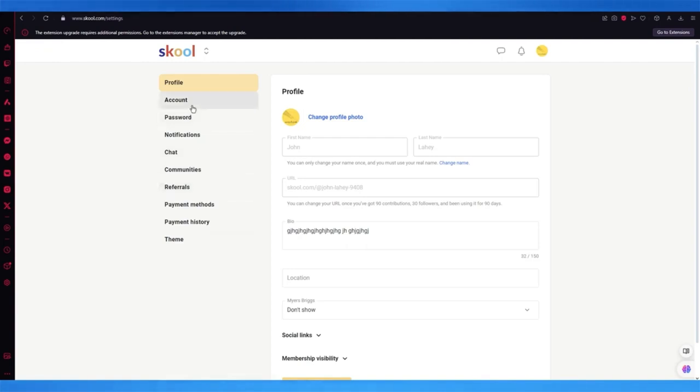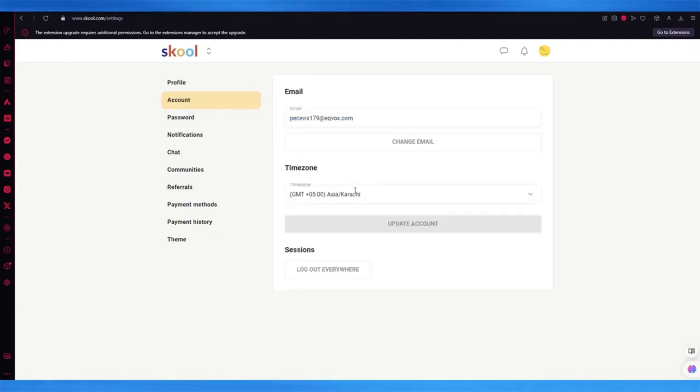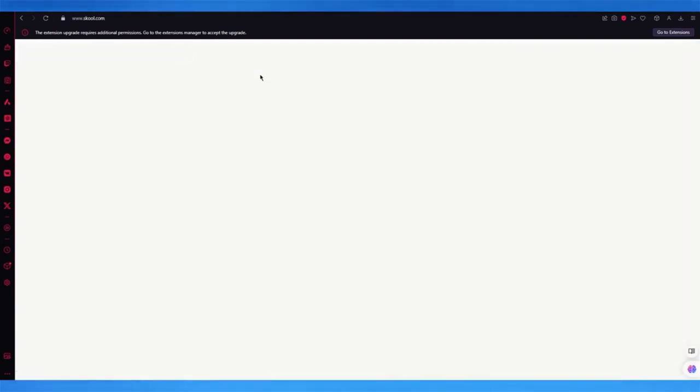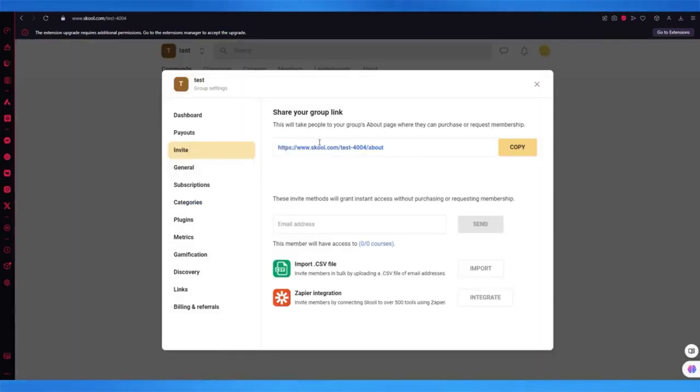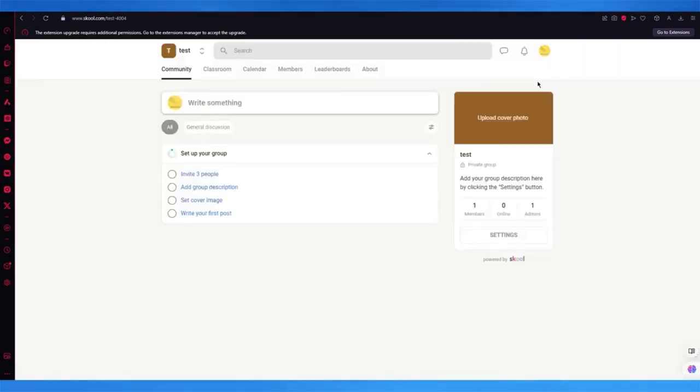Okay, so before that, you're going to make sure that you have a standard public account, because most Skool communities or most Skool accounts will not be standard or public. Once you've done that, you can click on this section where it says invite 3 people. You can invite people by email, or import them from different platforms through a CSV file or different integrations, or the most standard way would be to copy this link and share it around with people so they can join you. So that's the first step, to actually invite members into your community.